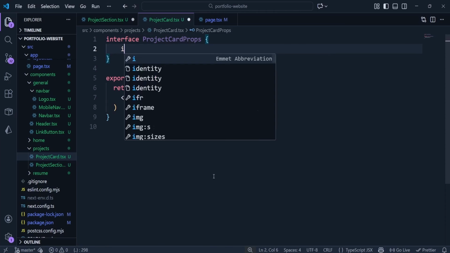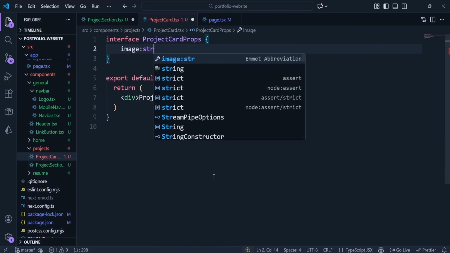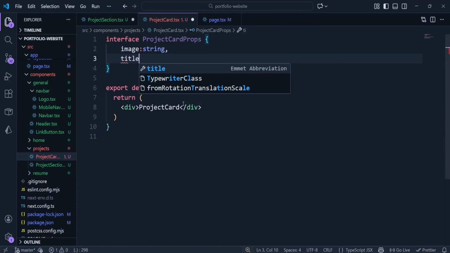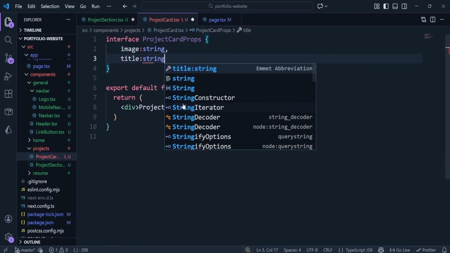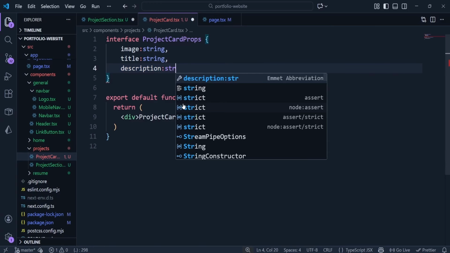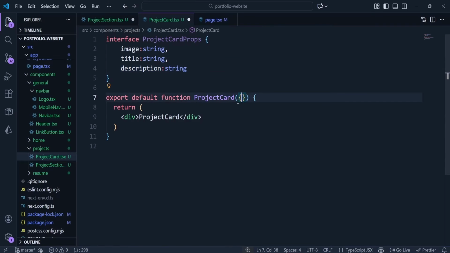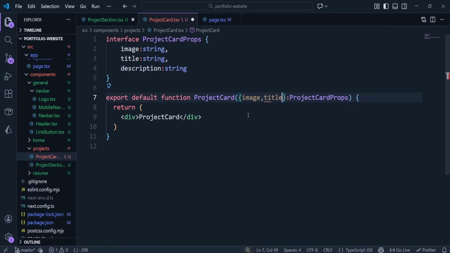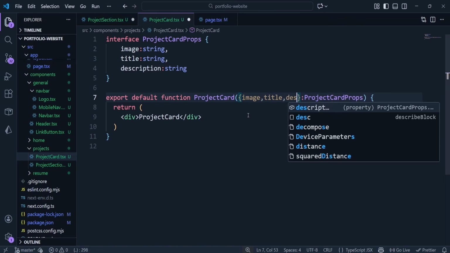The first property we're going to pass is the image, which is going to be a string, and then we're going to pass in a title, which is of type string, and then finally a description that's going to be of type string. Then we're going to say these props are of type ProjectCardProps, and we're going to destructure the image, the title, and also the description.